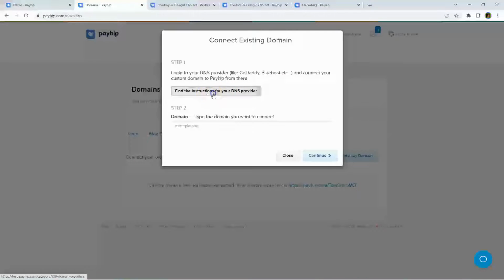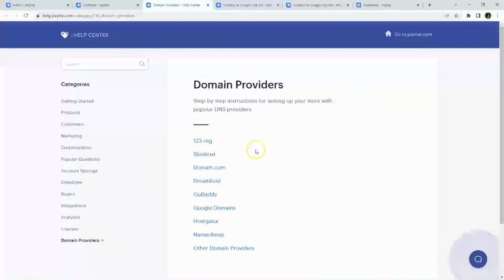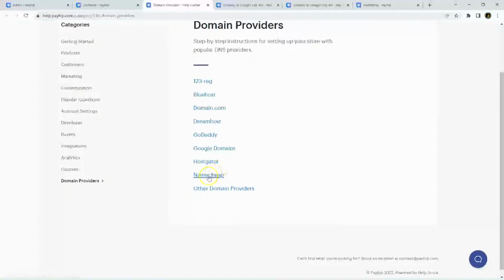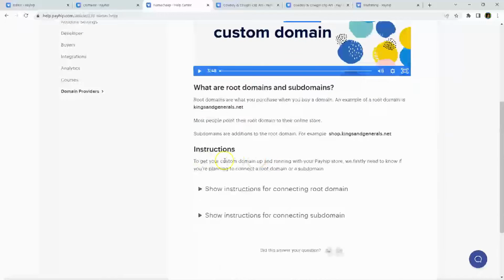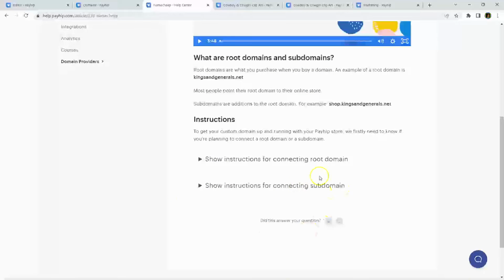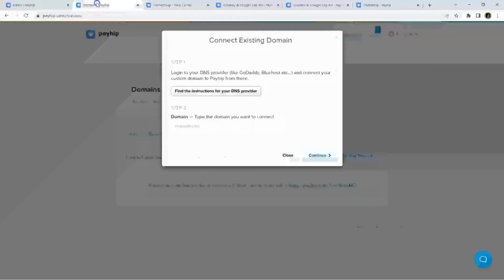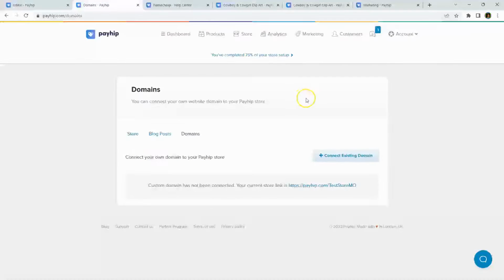So you can find the instructions for your provider here. And see here they have Namecheap. And what are your root domains? So you have to go through there and do that for yourself. It's not hard, just go step by step. It sounds confusing, but it's really not if you just go one step at a time and do exactly what they tell you to, right?